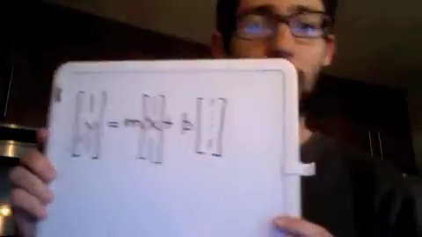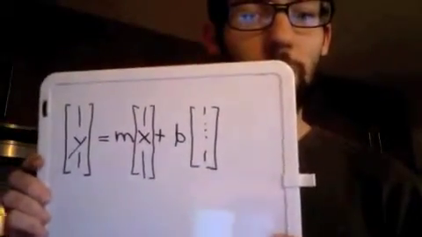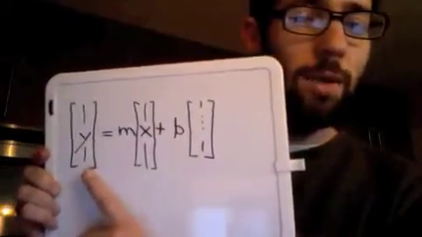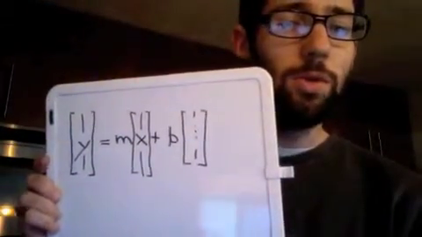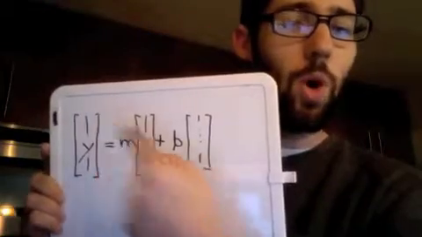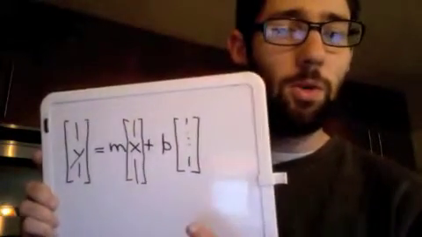There are 4 data points given in the problem, and we want to find the line that goes through them, the line of best fit. And so here's how we represent that as a linear algebra thing. Y equals mx plus b. Each one of those data points is a row of this equation.